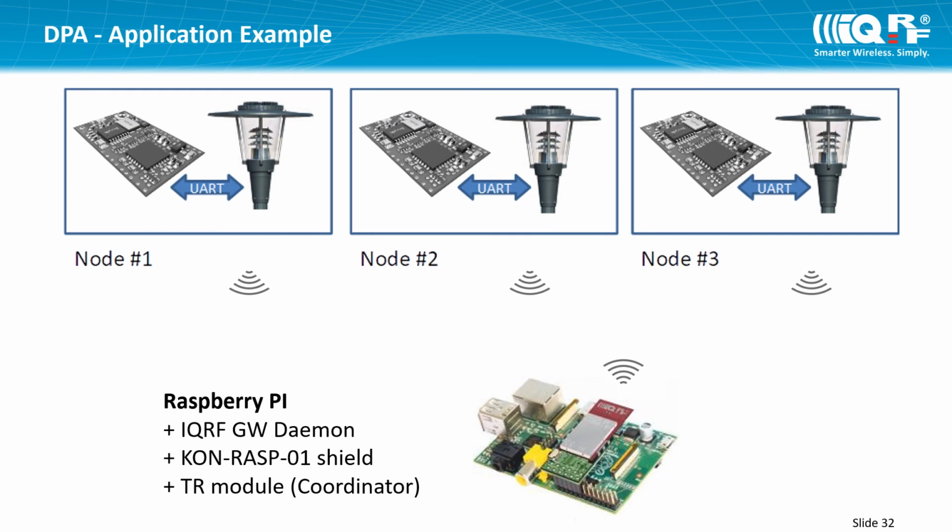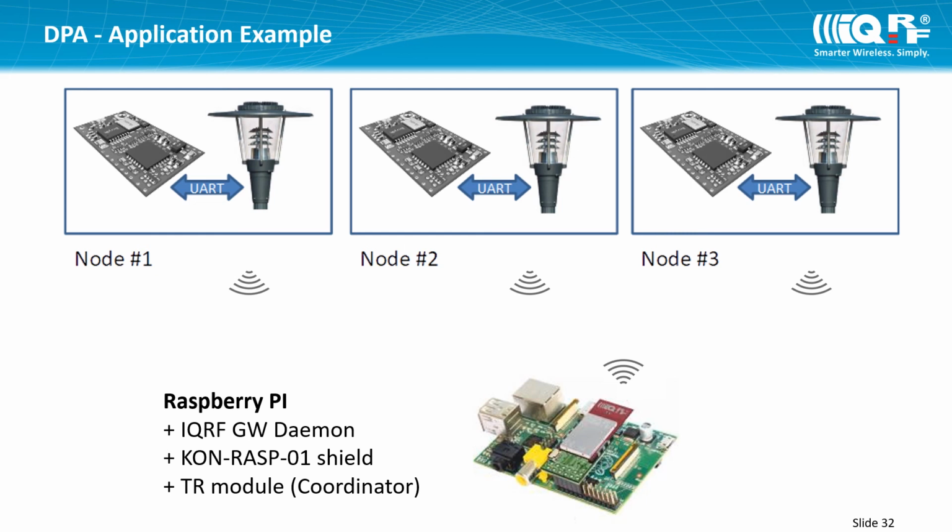This slide shows a real application where no programming is needed. The TR module is connected to the lamp via UART, and because the UART is one of the embedded peripherals in the DPA, no programming is needed. The lamp can be controlled by the request with the UART peripheral and command write. And as the written data, the communication protocol of the lamp itself is used.